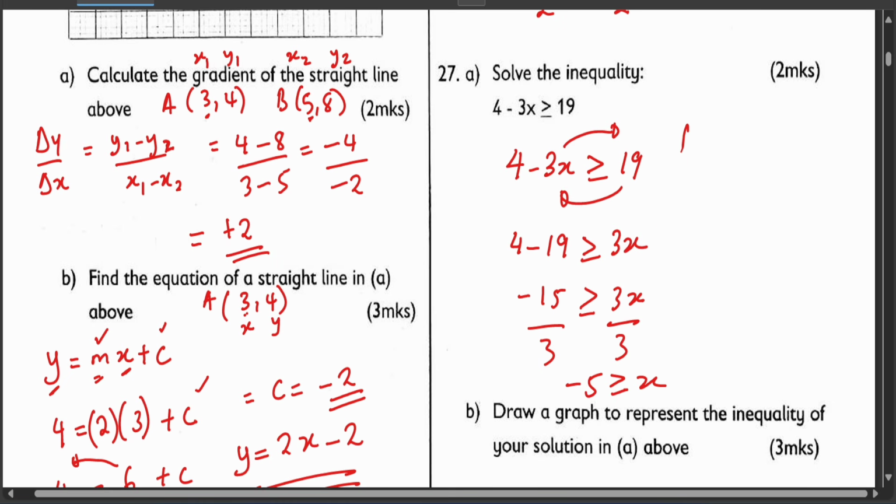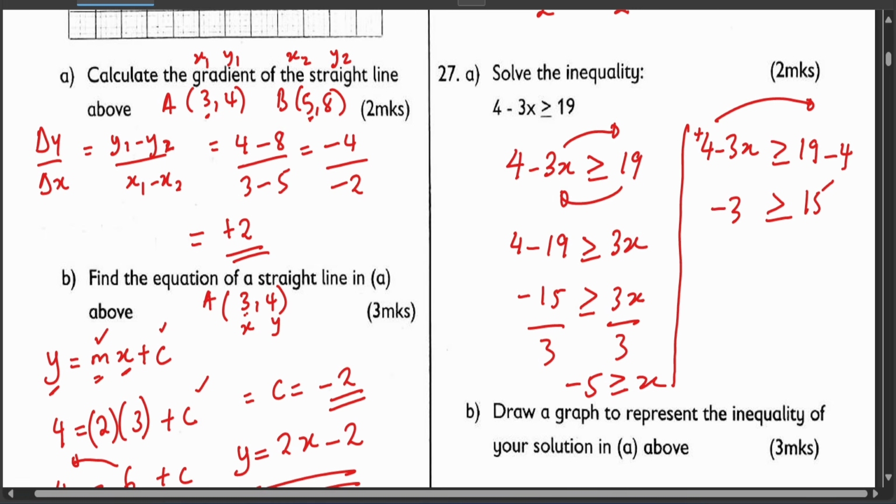You can rewrite it like this also, which is acceptable. You can write it like this, greater or equal to 19. Move 4 to the other side and it gives you minus 4. So greater or equal to 19 minus 4 is 15. Remember here it is positive, move it to the other side it becomes negative. But for 3x, remember that 3x has a negative, so it is negative 3x. Don't remove that negative sign, don't skip it, look for a method of keeping it.